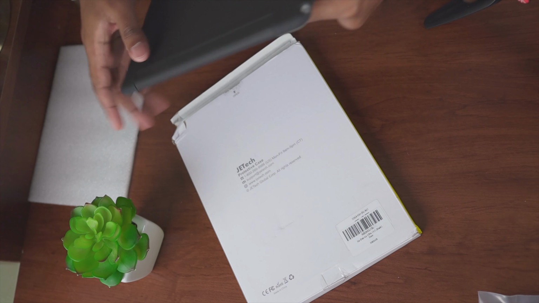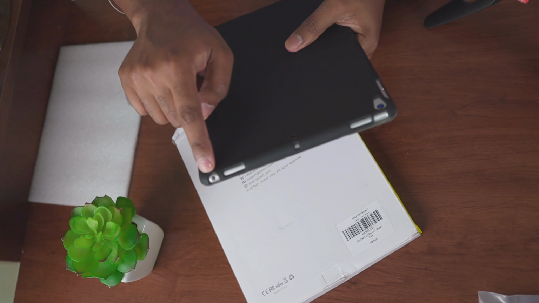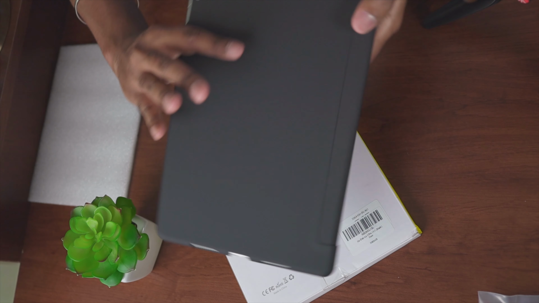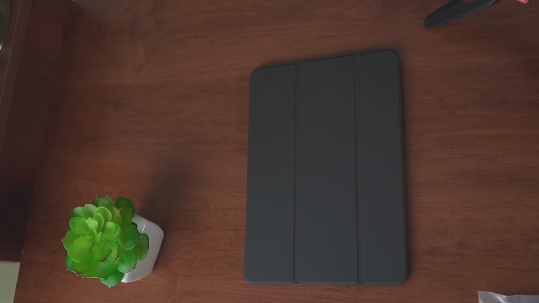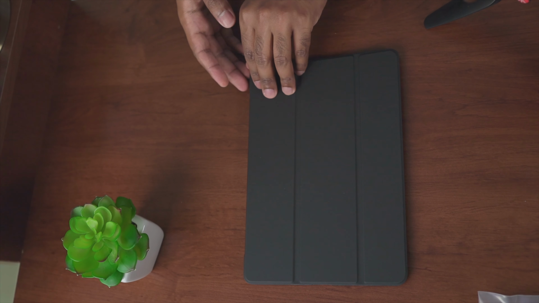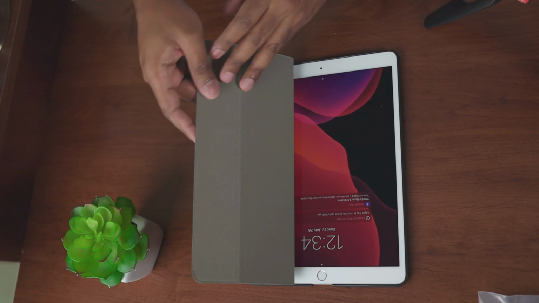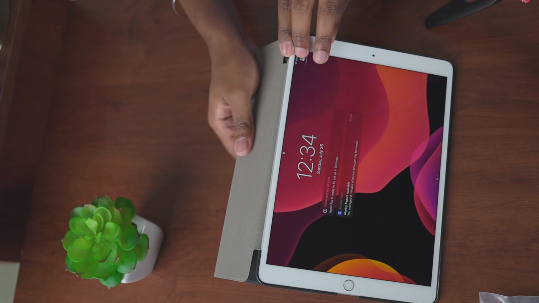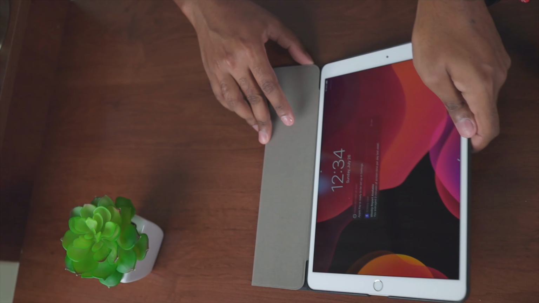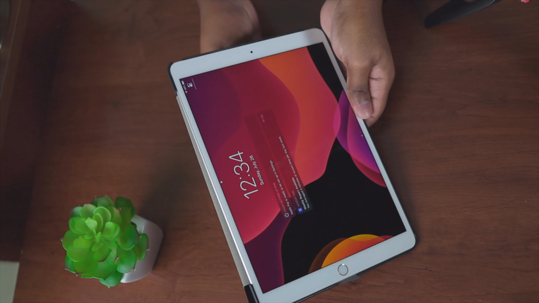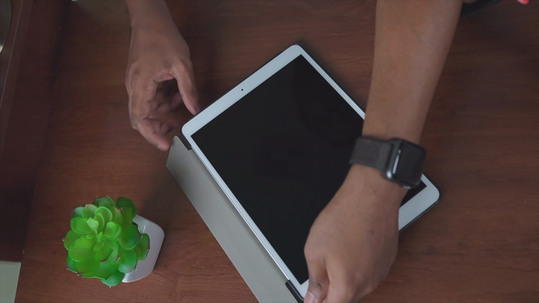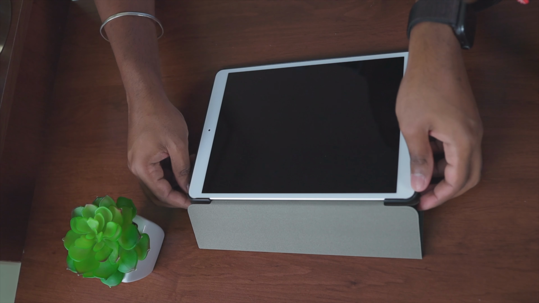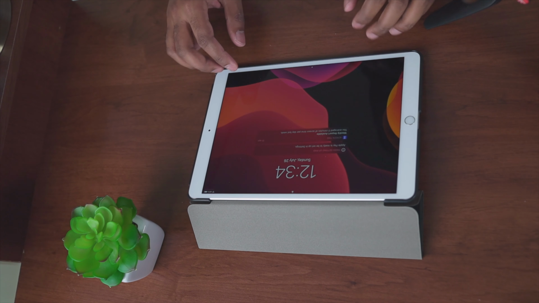And as you can see, I'm demonstrating all the cutouts. They're really, really precise, and the iPad is a perfect fit within this case. And continuing with the features, it has the same features as the Apple smart cover. So as I explained earlier in the video, it's magnetic. Now, if you would like to type on it, it has that option as well. So you can type on it. In my testing, the viewing angle was perfect. I did not have any difficulties typing, and the iPad did not slide across my table when I was typing.